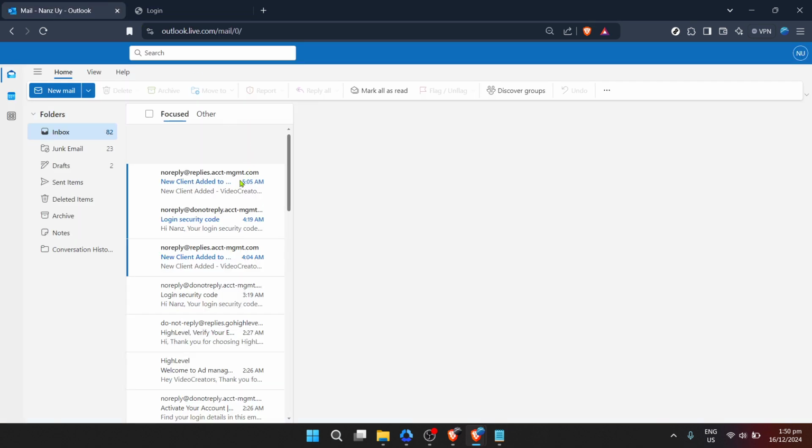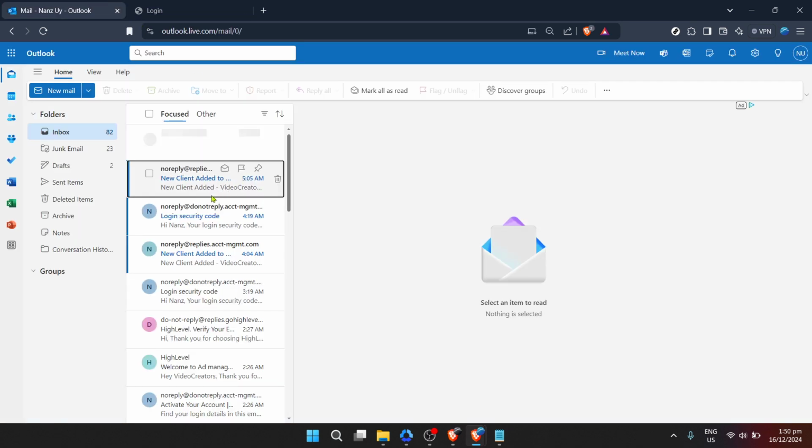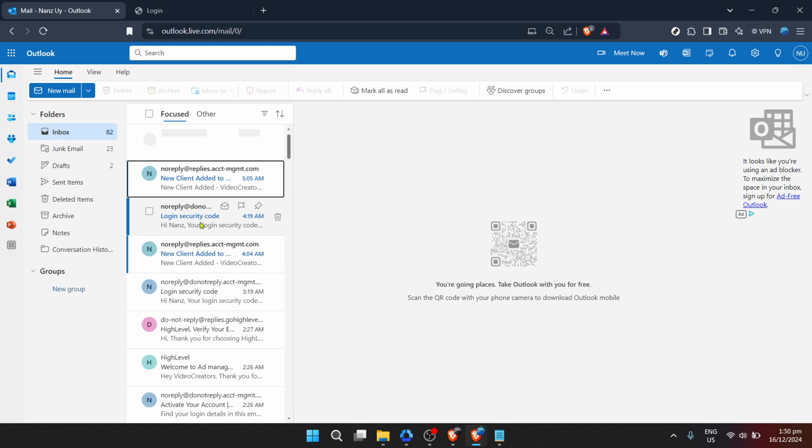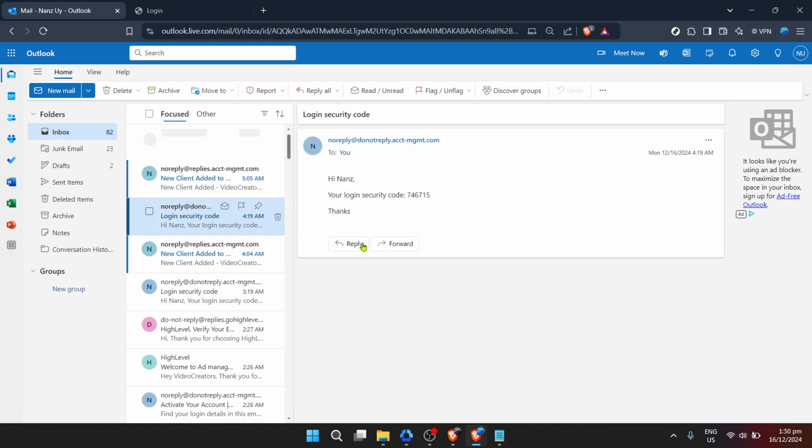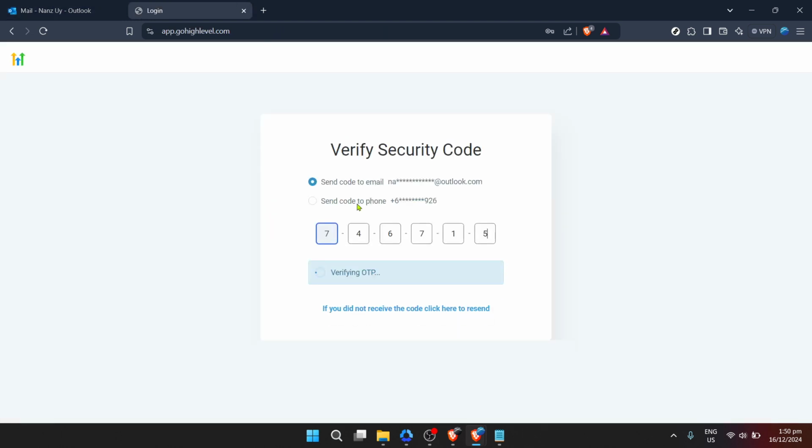This action will take you closer to the heart of your account, but there's another security step to ensure your account's safety. gohighlevel values the security of your data, so you'll be prompted to click on Send Security Code. This extra layer of security ensures that only authorized users can access the account. Check your email for the code, enter it in the provided space, and confirm your identity to the platform.